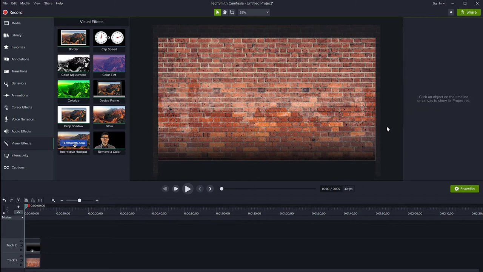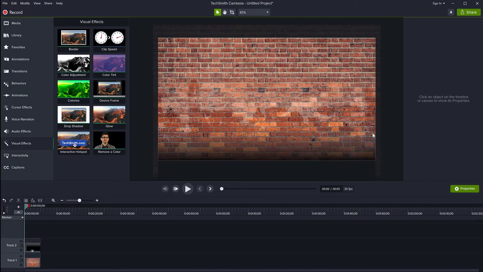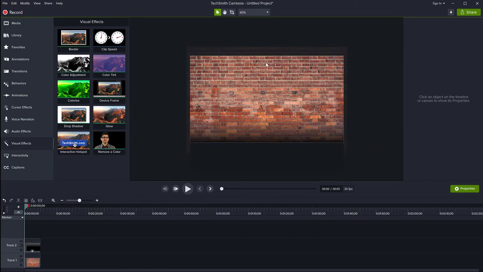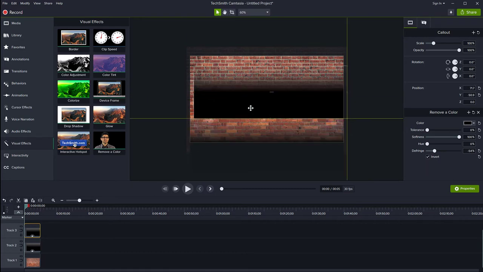So if you look now, let's deselect. You notice that my bottom area here is actually darkened as I approach the edge. If I turn this off, you notice the effect. Okay, so we have the bottom part. Now let's do the top. So what we will do is click on this shape and copy and paste. Control C, Control V. We've made a duplicate and we want to move this to the top.